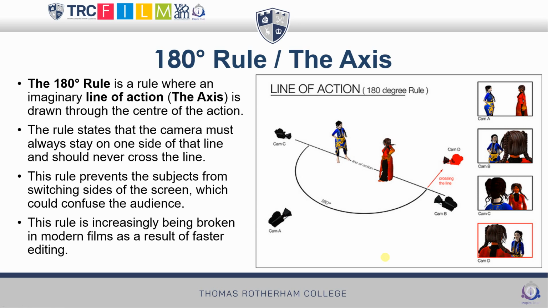But imagine if this was a chase sequence. Imagine if blue woman was being pursued by red woman and they were running off in this direction. If they were running from screen right to screen left in that shot, and that shot, and then suddenly you cross the 180-degree line, they'd be running in the opposite direction in that shot. That would be confusing. So, don't cross the 180-degree rule line, the axis.